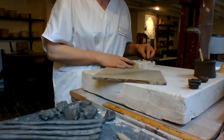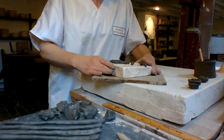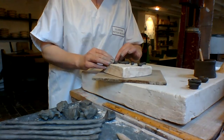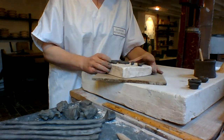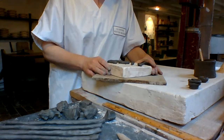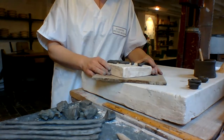I'm here at Gladstone Pottery Museum in the room that's usually used to demonstrate throwing pottery on a wheel to visitors. As the museum is closed at the moment, we don't have any visitors in today. If you have some clay at home and you would like to make a pot but you don't have a wheel, I'm going to show you a way that you can make a pot by hand.